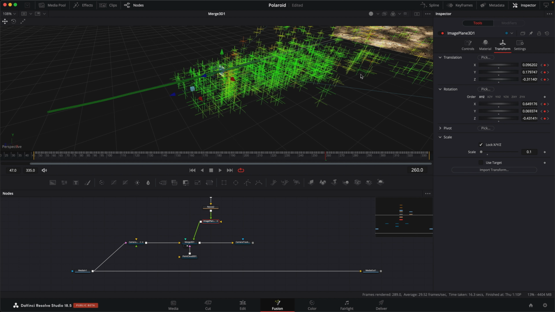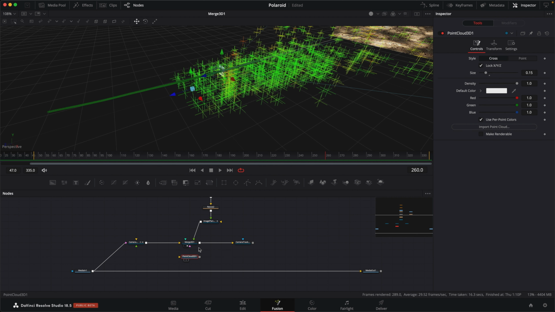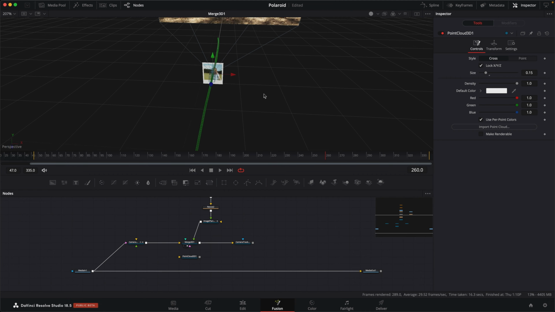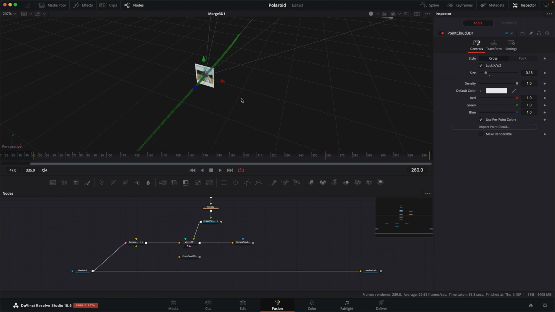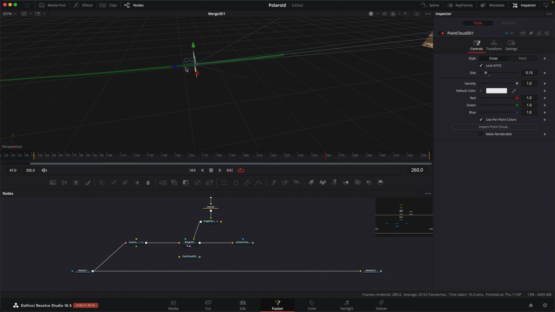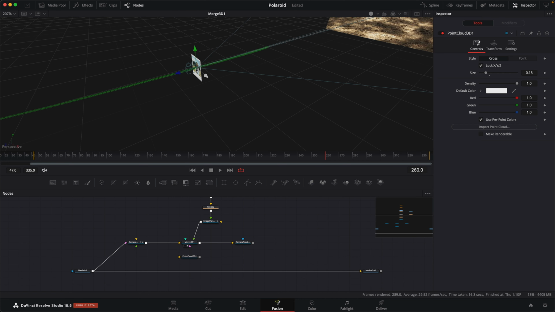Now you can see what happened. Let me turn off the point cloud so you can see. Okay, so what happened is our card is now perfectly parallel and lined up right in front of the camera, right at the base of the camera.